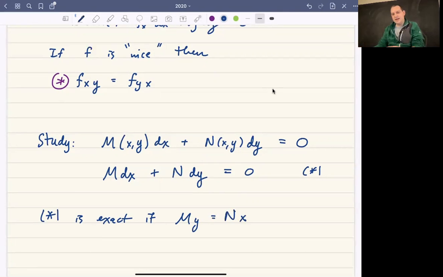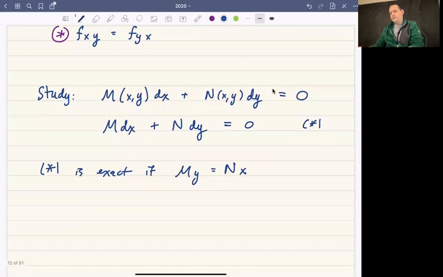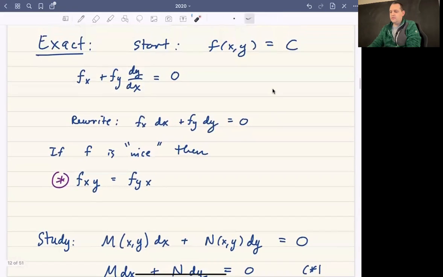And if it's exact, the way that we can go about finding the formula is by anti-differentiating a couple times and comparing our answers. We'll actually go through that when we go through some examples, but this is what we mean by the criteria for exactness. So if these two partials are equal, then we can conclude that this is an exact equation, and therefore we're going to get some sort of solution of the form f of x, y equals c. We just have to figure out what that function of x and y is. We'll do that as we go through some examples.